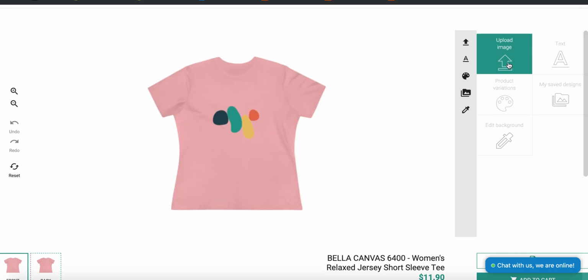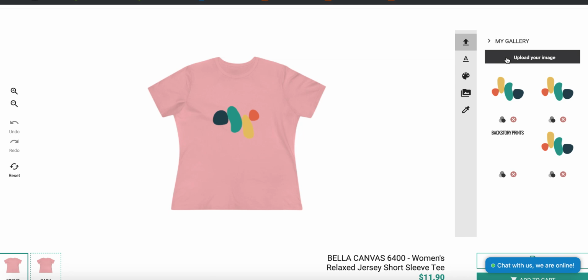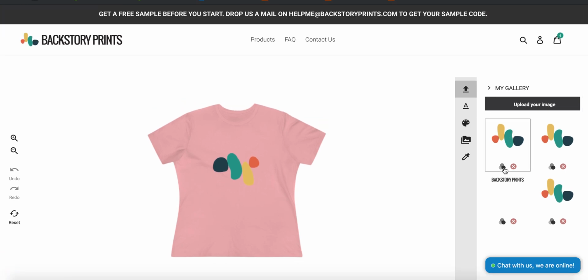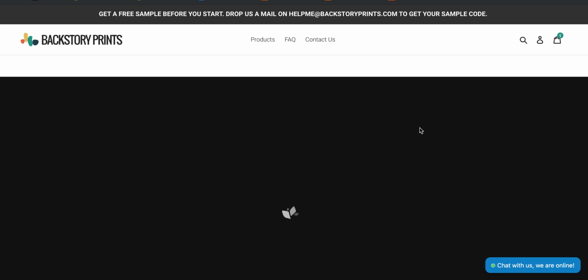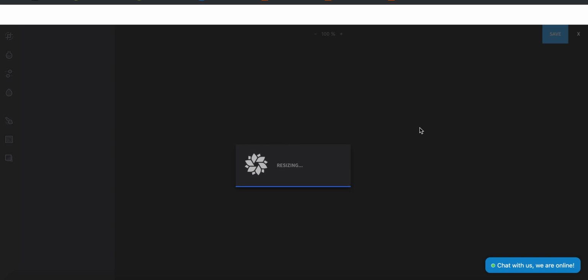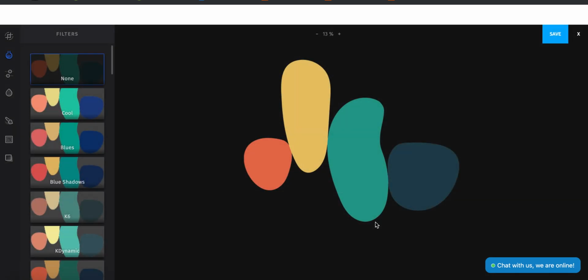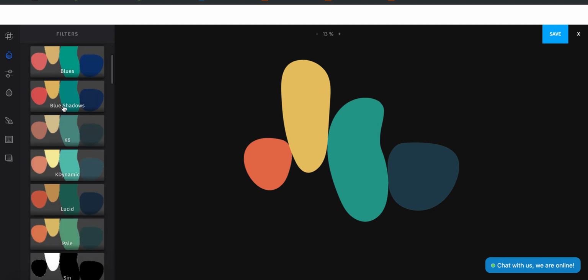One thing that I want to tell you guys is that you can recolor your designs using this tool right here. Once you've uploaded your design, you click these little three circle things and it'll load an editor for you. You can use different filters, which is pretty cool.